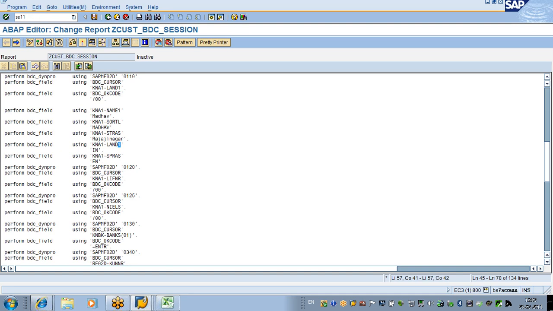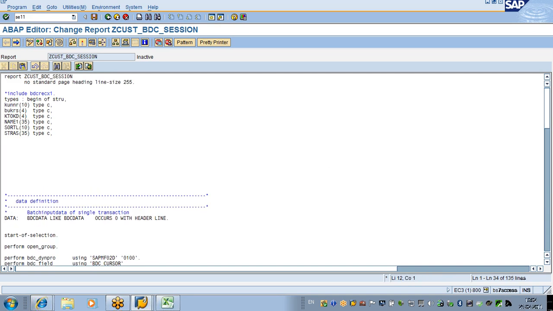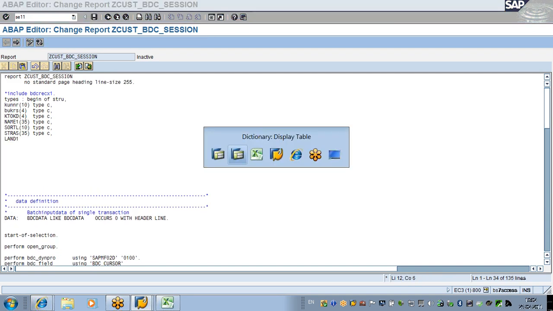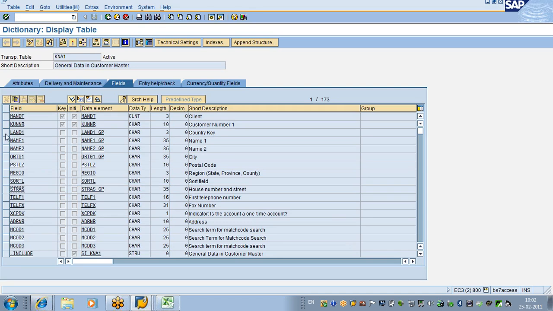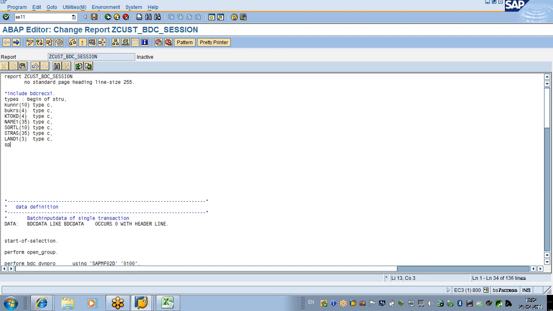What next? After STRAS, we have given a country. Country India I have given IN. Yes, sir. And then SPRAS, language key after country. What is the length of the country? LAND1, 3. After that, language key.